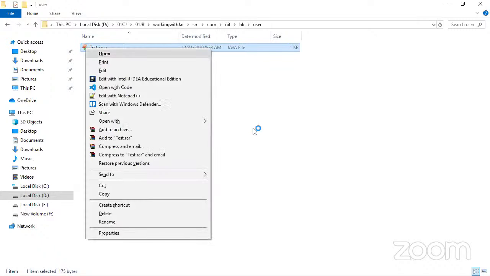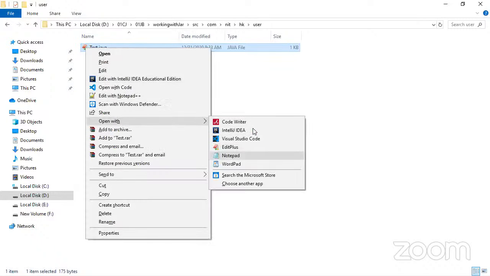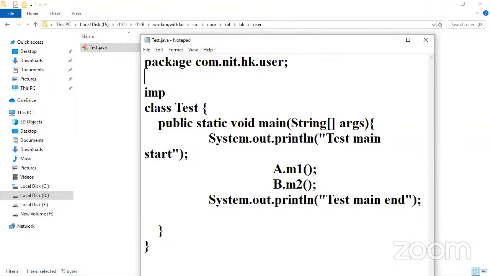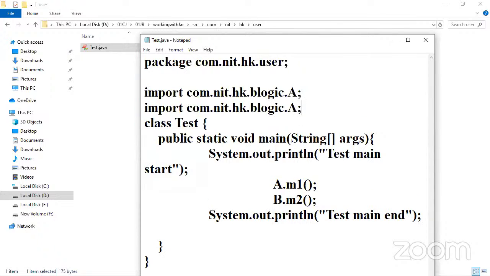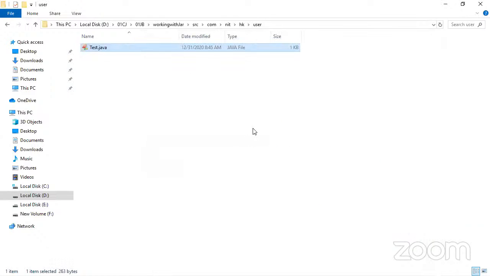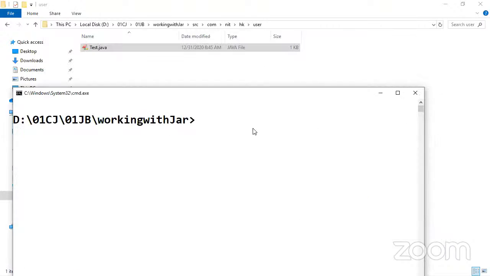Then open it using notepad and add package com.nit.hk.user and add import statements, import com.nit.hk.blogic.a, blogic.b. Save, close.